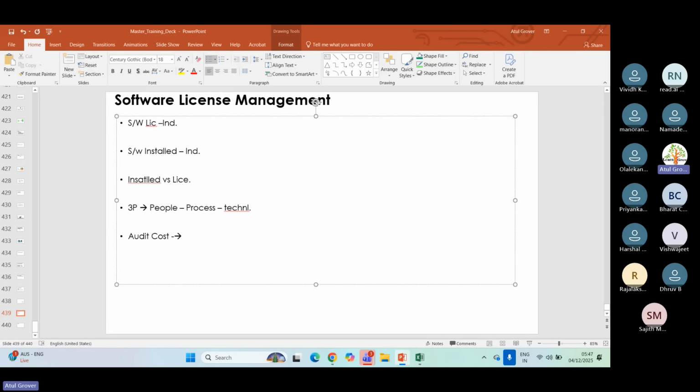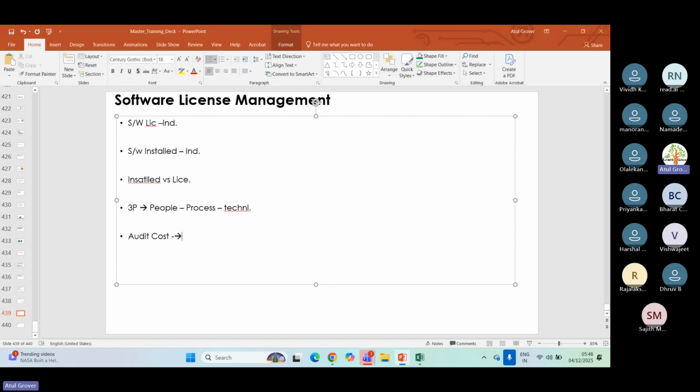Might be I don't want feature X to be available to people at the software engineer level. It should be available only to the manager level, and they need a license. So these things come in the audit.